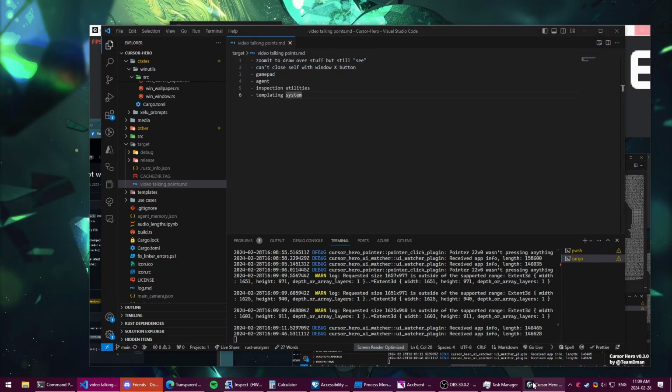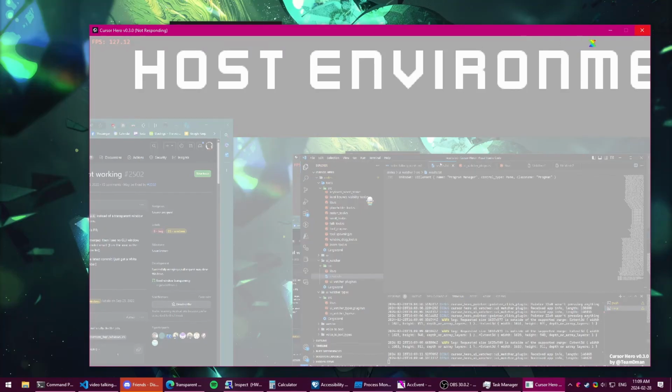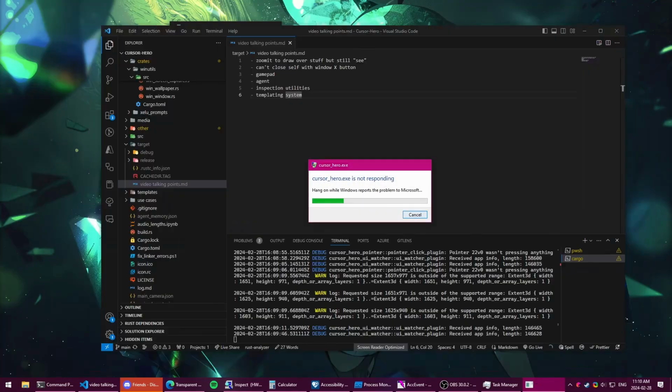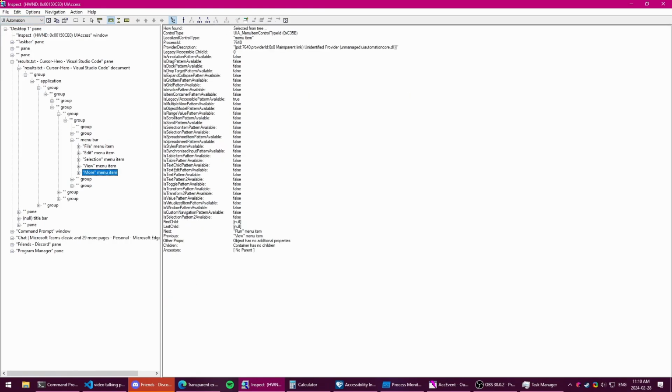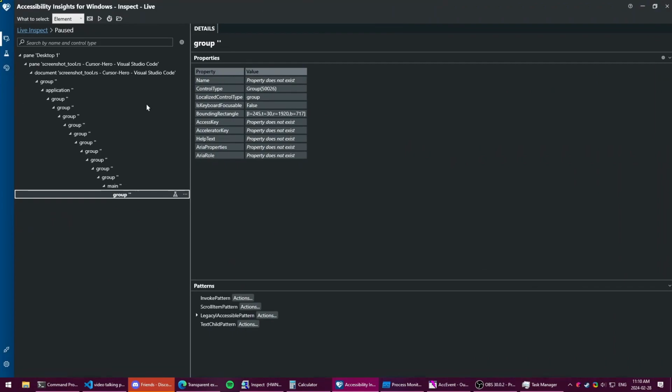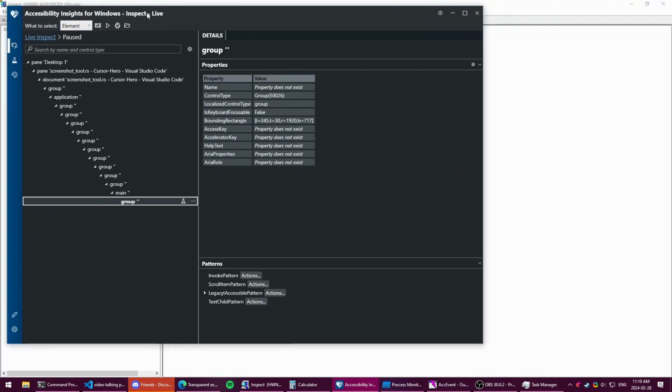So if we go back to the game, which is still freezing, I think this is freezing because of all the inspect stuff. So I'll show you this. This is inspect.exe, which you can find just by Googling. It has UI Automation, and also the older kind of UI tree that it can show you. This is good because it lets you actually drill down in the tree. Then there's Accessibility Insights, which is the newer one, but doesn't quite have the full tree. It just shows what you're hovering over.